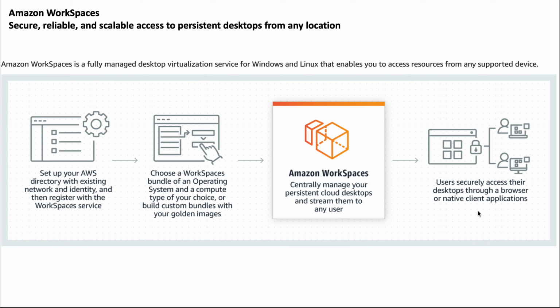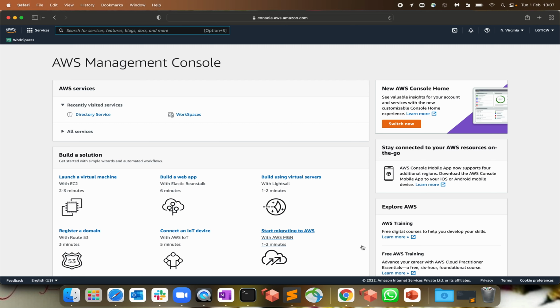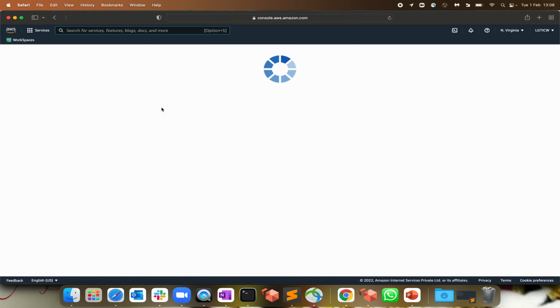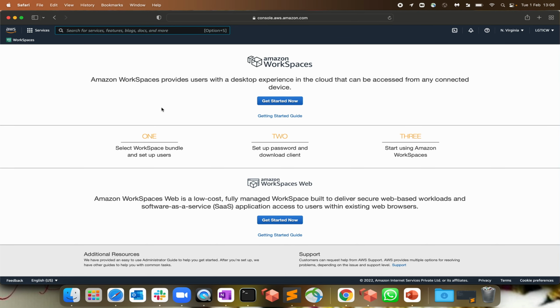Okay, in order to do the practical, we have to jump into our AWS Management Console. So let's jump to our AWS Management Console and try to create a workspace. To create WorkSpaces, you can either search for WorkSpaces in the search bar, or go to Services, End User Computing, and click on WorkSpaces. Now, to create a workspace, as I said earlier during our theoretical part, we have to create the Active Directory services or the directory services in order to maintain and manage all the users we have in our domain.